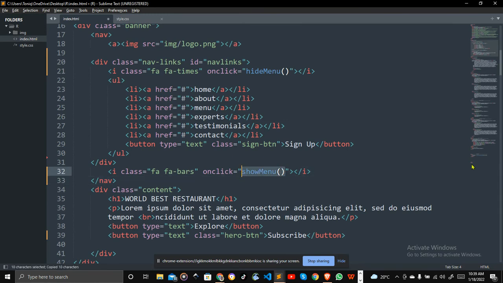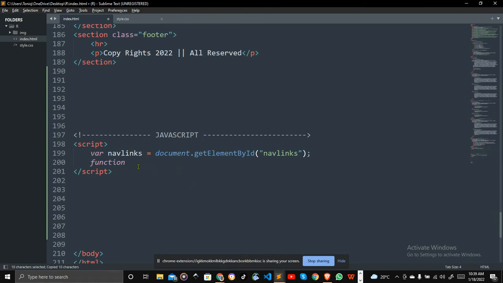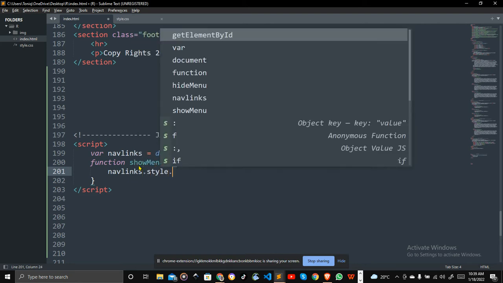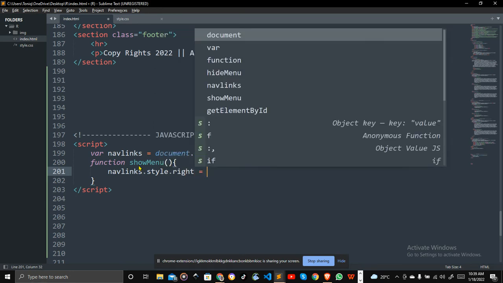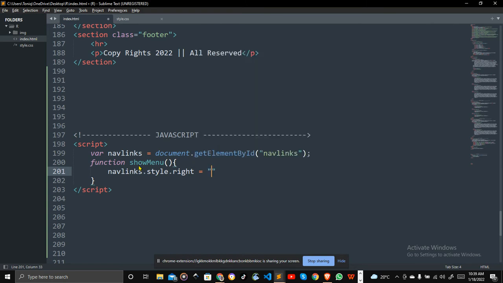Function show menu will be equal to navlink dot style dot right. Now it will be equal to 0.